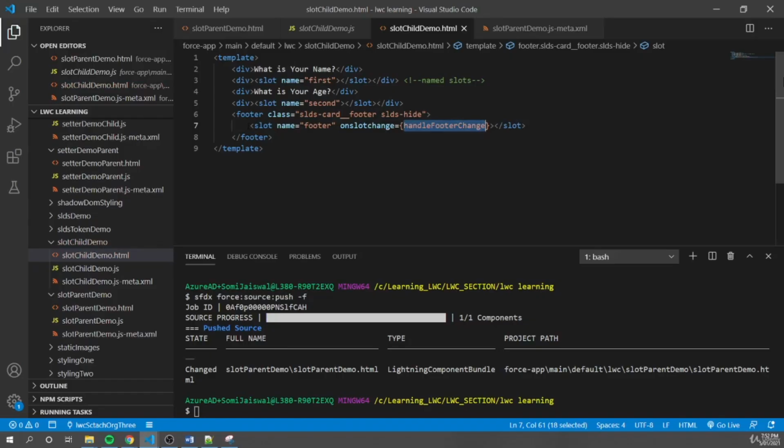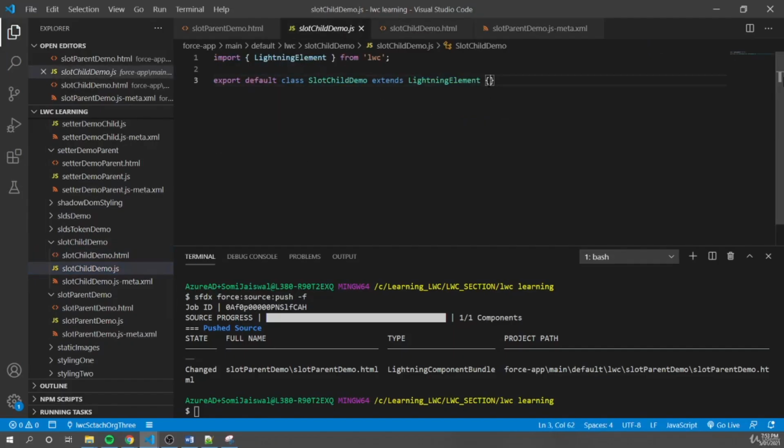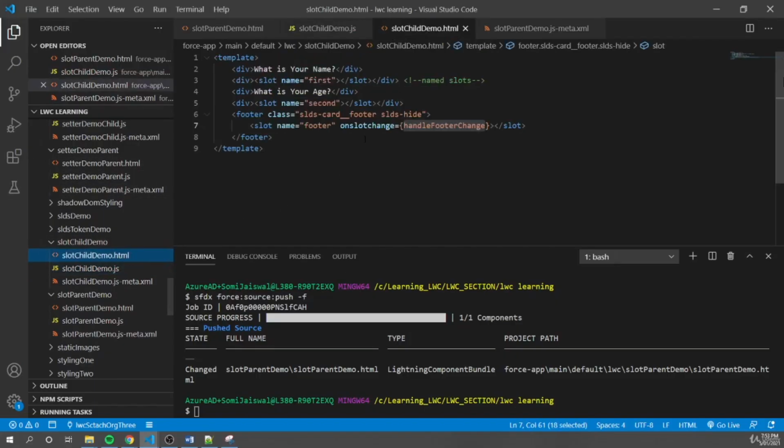So for the first one, it will call this. For the second one, it will not call because nothing is coming from the parent. So for the first one, whenever it's called, we have to create that method. It will say something has been inserted into the slot.